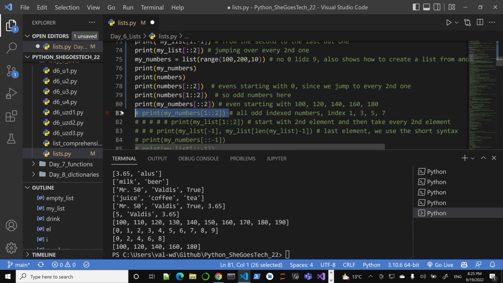So we'll see that now indexing will be also, so index 1, index 2, index 3, index 5, and so on. So this will be what? 110, so 110, 130, and so on. Again, very smart. AI is very smart here. So we'll see step 2, right? To the end, right?